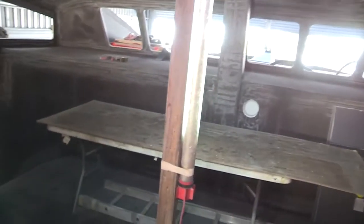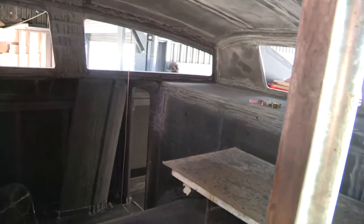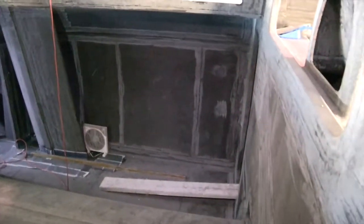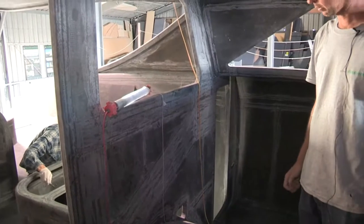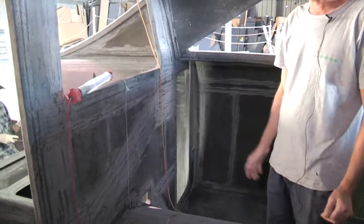U-shaped galley on the port side, a massive big day bed, for the sea berth and whatnot. Around here, lounging area, little coffee table, and then you've got steps down in the middle sections, down into the hulls, where we've got a bathroom on each side. We've got a little TV area over here with all our electronics behind the helm. And then on this side next to the bulkhead, we've got a custom made fridge freezer by ISA, a company in Brisbane, which custom builds them to suit your needs, and basically one of the best investments that anybody could ever have in refrigeration.